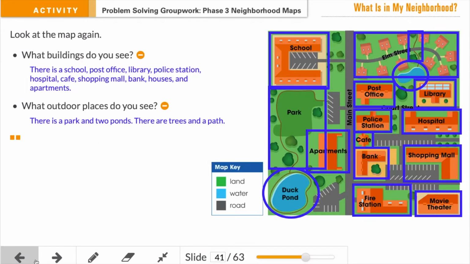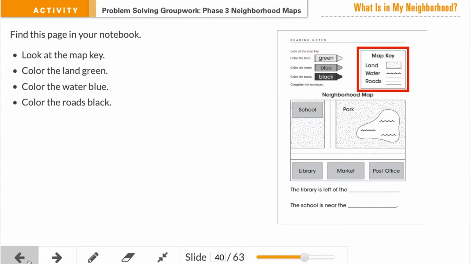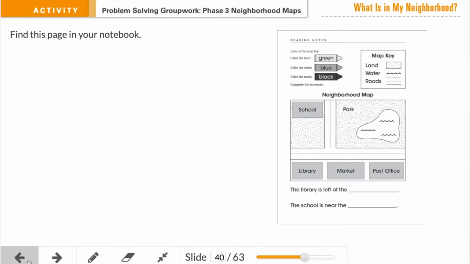So today, you are going to be doing your Seesaw activity, and you are going to be identifying the different colors and symbols on the map by using colors. So I'm going to show it to you really quickly. You're also going to get it in Seesaw today. Now, some of the other activities we've been doing this week, you can do on a plain sheet of paper or Seesaw. This one's only in Seesaw.